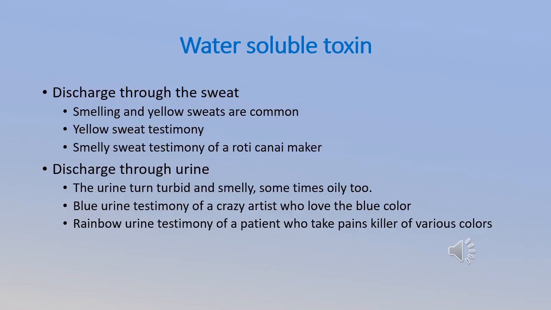Because when he paints, the paint spreads all over the body. Sometimes he uses the brush, he uses the hand, he's a very crazy artist. So after taking Ganotherapy, all the color came out from the body, and we had a testimony of blue urine. Then another case is even funnier, the rainbow urine. When you take the products, first the urine is reddish in color, then orange, then yellow, then green, blue, you name it, all the colors of the urine come out one by one. So I think our Ganotherapy is very clever, it can sort out all the colors.